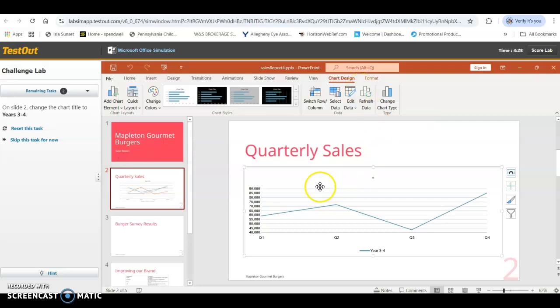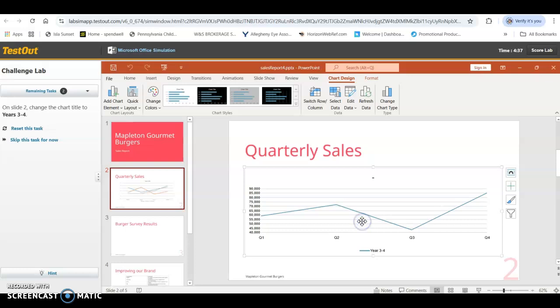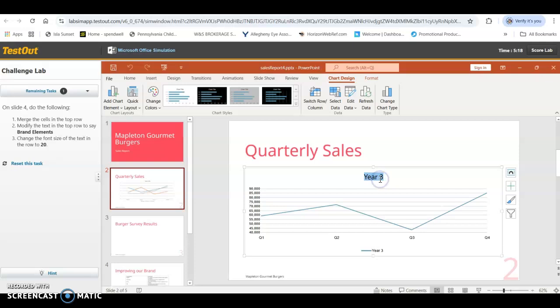Let's see if the chart title. Apparently it doesn't want us to change the title. Over the last one, it wasn't letting me click on it and enter it, but you should be able to double click on the title here like this and type years 3-4, and it should have corrected it.